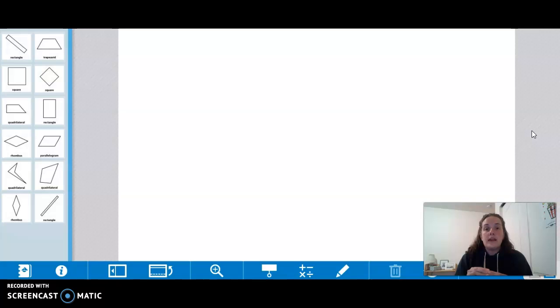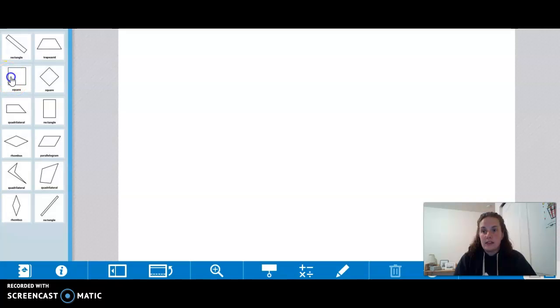So when we think about symmetry, or if something's symmetrical, we can think of, can I fold this shape and it would be the same on both sides? Or maybe even cut this shape and it would be exactly the same? That's what they mean when they're thinking about sorting by whether something is symmetrical or not symmetrical.